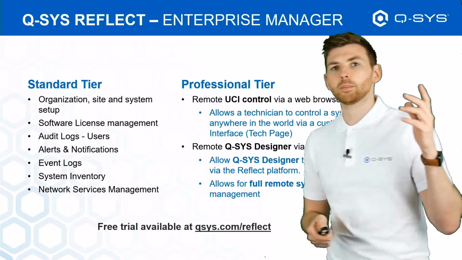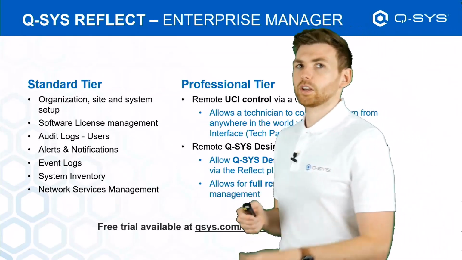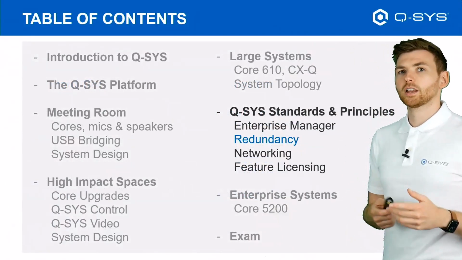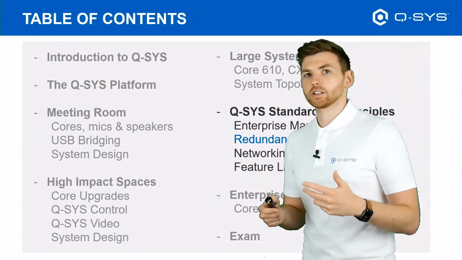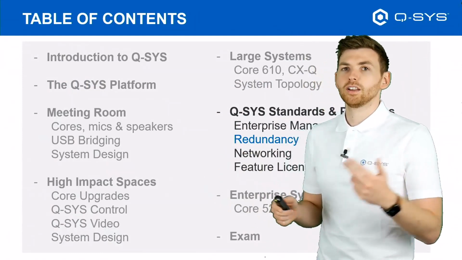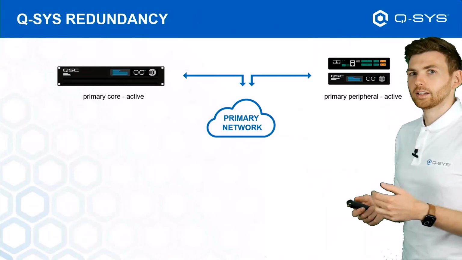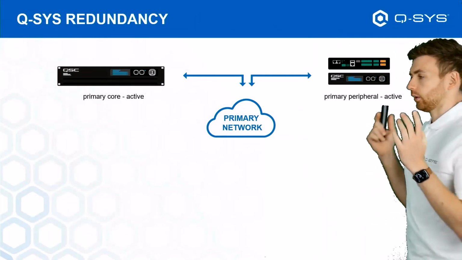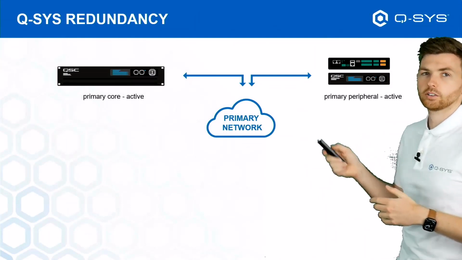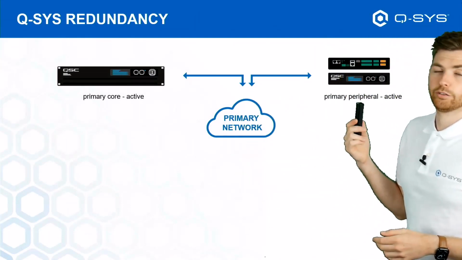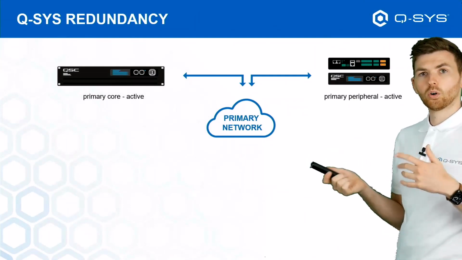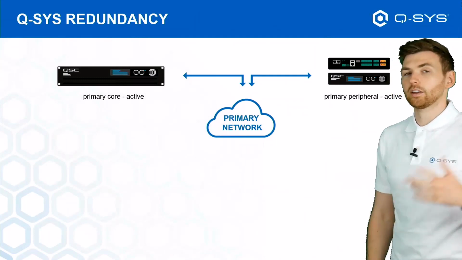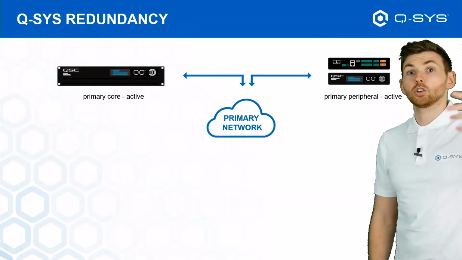Now, we also mentioned a bit about redundancy in the last few sections, okay? Just wanted to point out how that actually works. Because with redundancy, you can have any level of redundancy. You could have 2 of everything if you want to. With Q-SYS, we can quite easily add core redundancy and also network redundancy. Now, this is what we've been doing so far, right? Cores, networks, peripherals. And of course, if the core were to go offline for any reason, these peripherals now aren't really going to know what they should be doing. They haven't got anywhere to send their data to. So you've got a big problem.